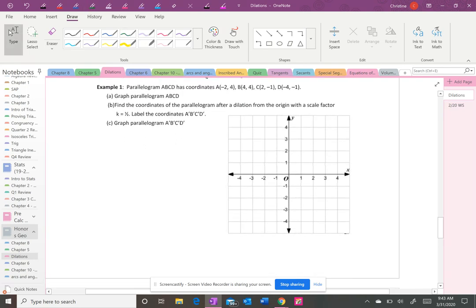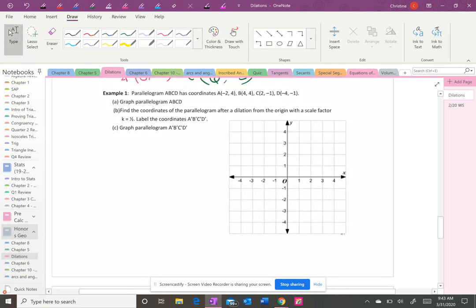Okay, so here's how you would use this on the coordinate plane. And obviously if we were in class, you guys would have graph paper. So just for right now, we're just going to get the coordinates. I want to try to find a way. Usually I do a scale drawing project, so I'm trying to hopefully find a way to do that on the computer, which I think would actually be pretty cool. So here's a parallelogram.